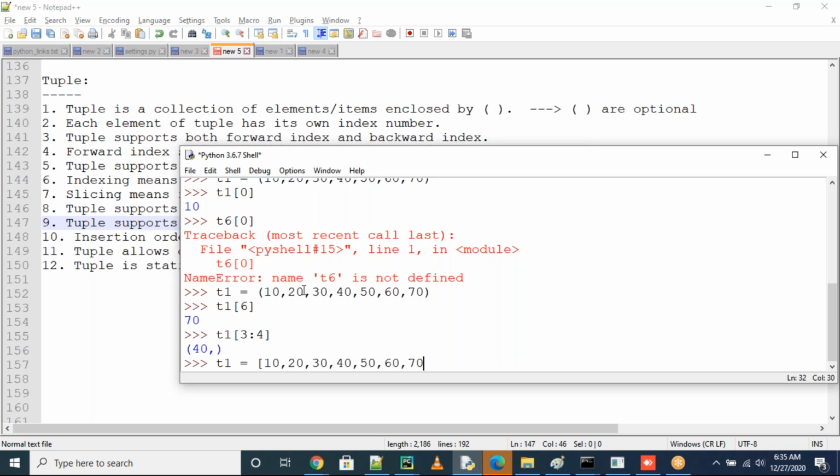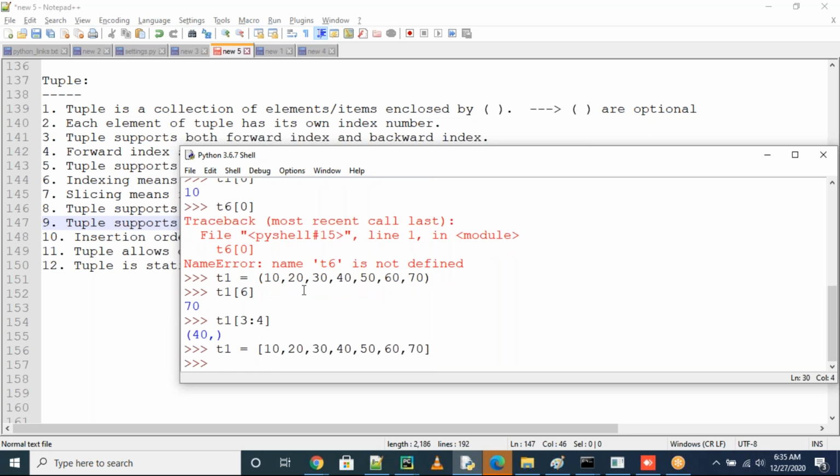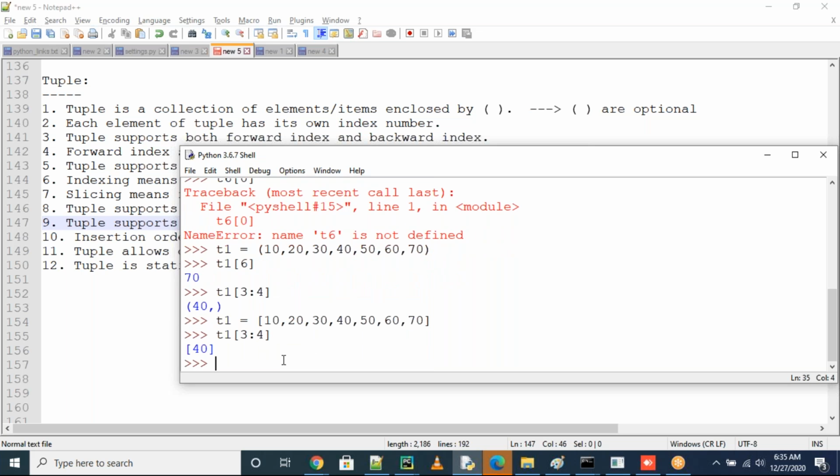In case of a list, only a list of 40 came. In case of a tuple, 40 comma came.